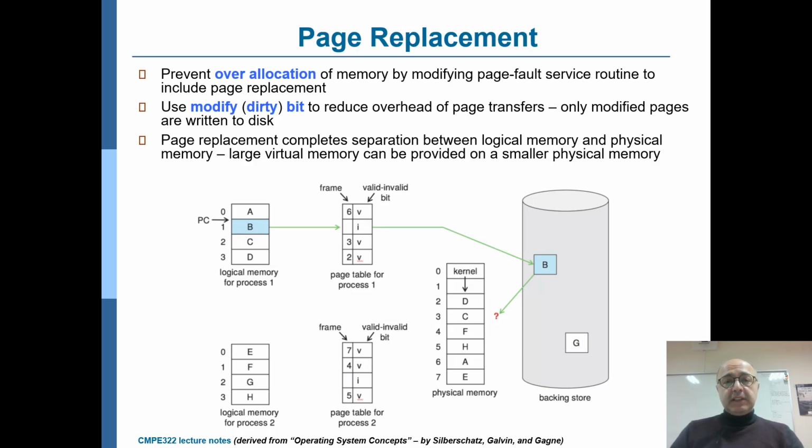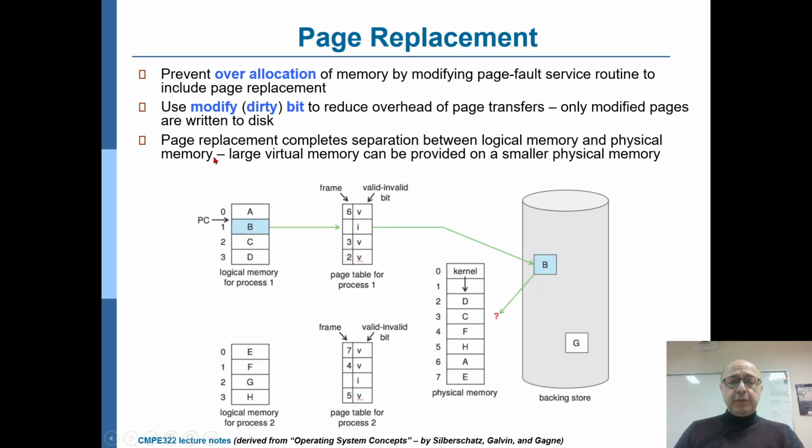Note that you are not able to write a single byte into the backing store. You have to write the whole page, even if only one byte is modified. And the reason is, we know that the page has been modified, the page is dirty, but we don't know which byte has been modified. It's not possible to keep track of the bytes that are being modified, because the cost of keeping track of that would be more than the byte itself.